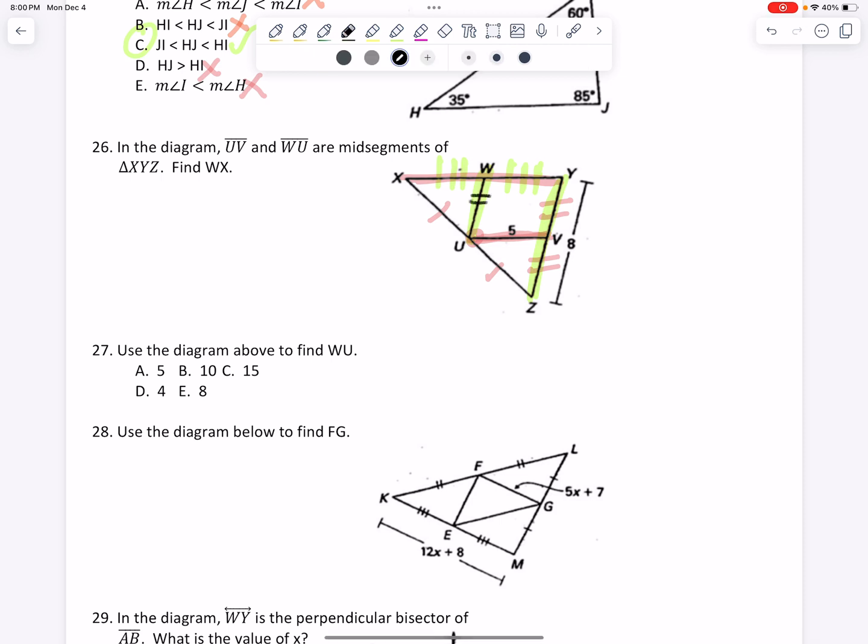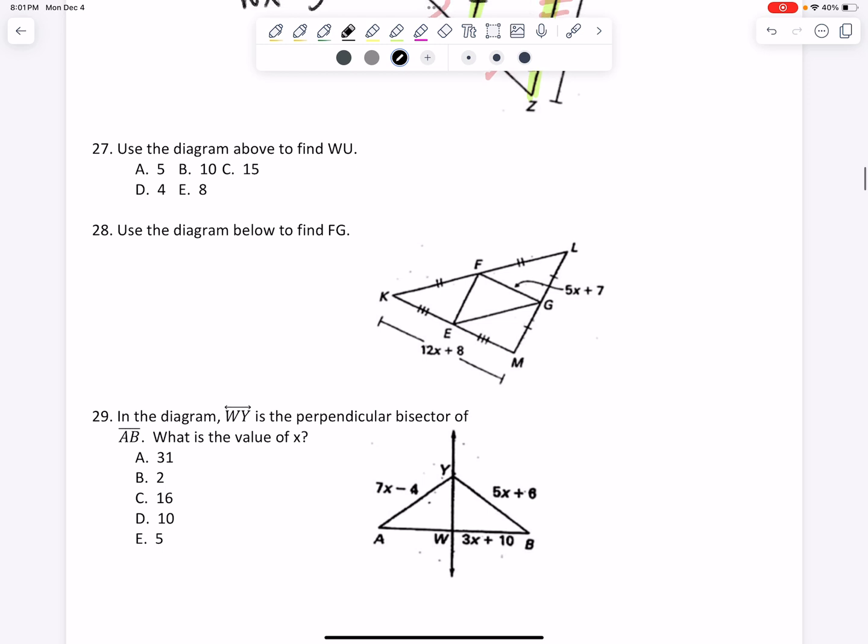Those two are going to be the same. So 1, 2, 3. Okay, so find WX. WX goes from here to here. That is going to be the same segment. That's half of this full one doubled. The full one is going to be 10, which is doubled the 5. That's the midsegment doubled, which means that W to X is going to be equal to 5. That's all we wanted to find, so we get to stop there.